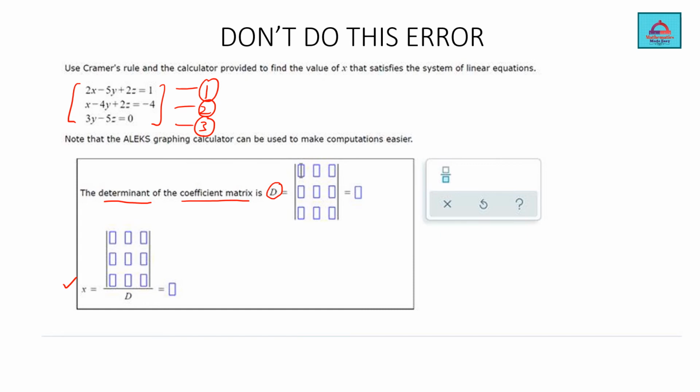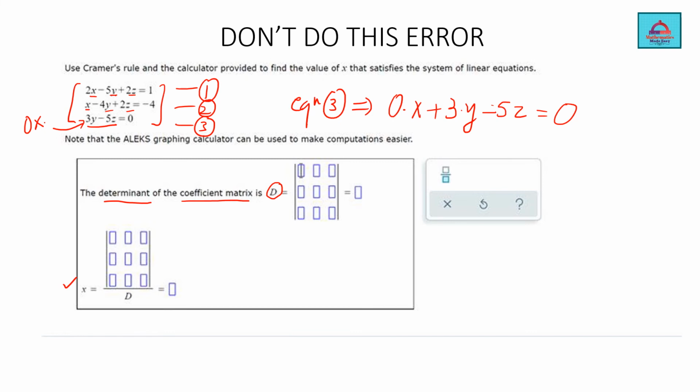What is that common mistake? If you observe the equations, there are three variables x, y, z. For the first two equations, their coefficients are well defined. However, for the last equation, you observe there is no x term, so it is 0 times x. However, because this 3y is written below the x column, some of you might take 3 as the coefficient of x or 5 as the coefficient of y, which is wrong. So the last equation is actually 0 times x plus 3 times y minus 5 times z. Just to highlight that error, I wanted to show this, and let's now solve this question.